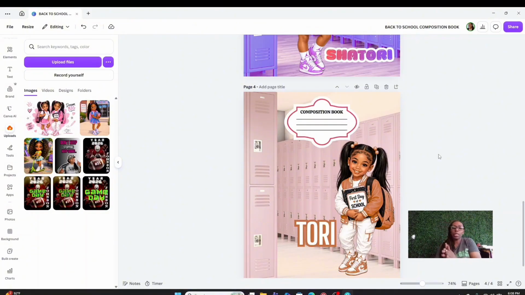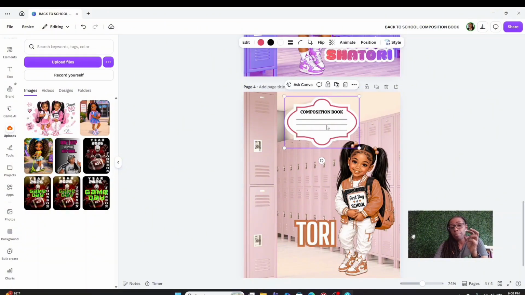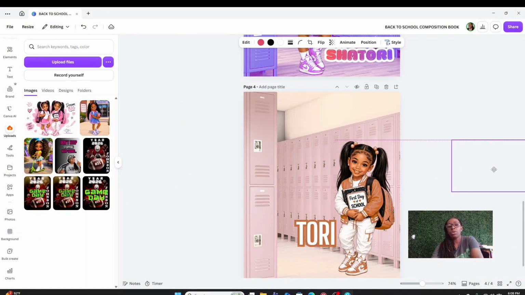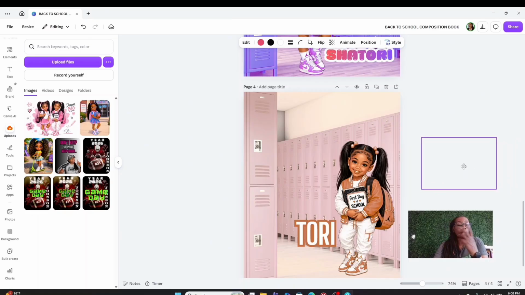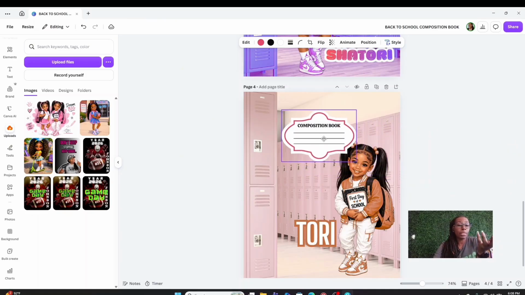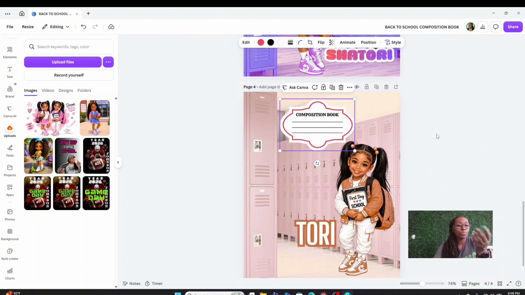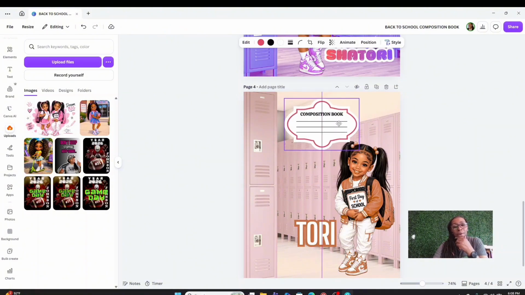Once again, you can actually take these images and you can either sell them to clients. You can keep them for yourself. You can take them, put a collage together, sell them on your website as a bundle. You can take this same template. You can make this a composition book. You can take the composition off, leave it here. You can add something in the middle. And then you could just put it on a Tumblr. So Tori actually has a composition book and a Tumblr. So it's not hard to do.